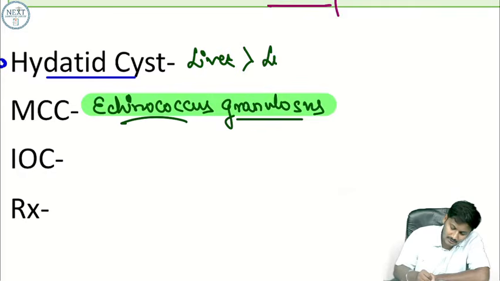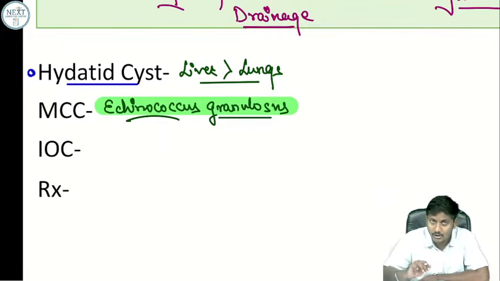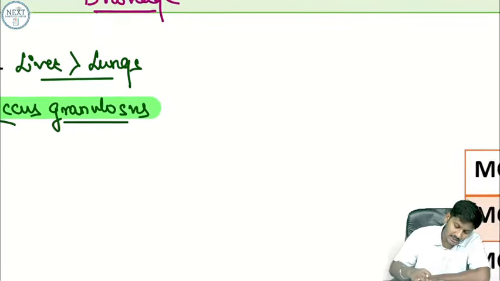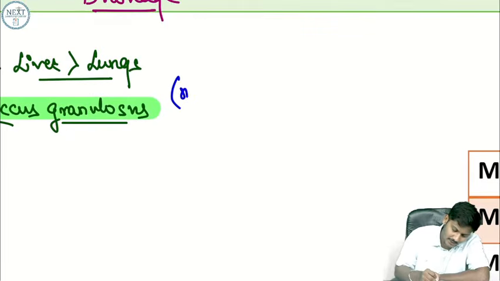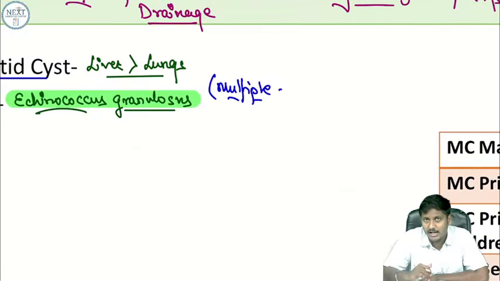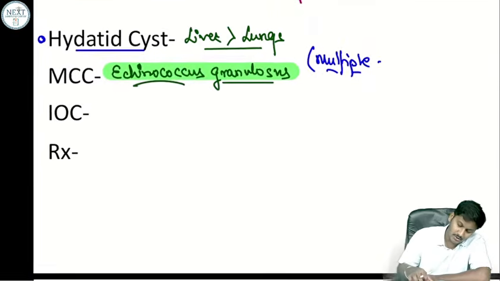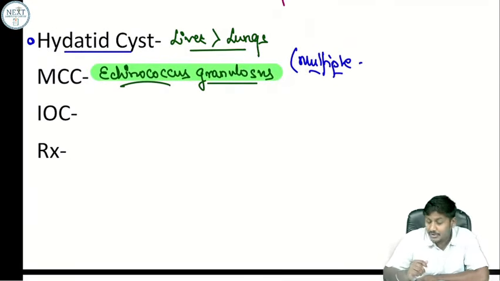Now if there is a single hydatid cyst, we know the causative agent is going to be Echinococcus granulosus. Let me know, if there will be multiple hydatid cysts, I have told you we call it malignant hydatid. If there are multiple hydatid cysts or malignant hydatid, what is the causative agent? Let me know in the chat box. Here also the patient will come to us with the same features: hepatomegaly, jaundice, right hypochondrium discomfort or pain, and fever. These are the common features even in a patient of hydatidosis or hydatid cyst.